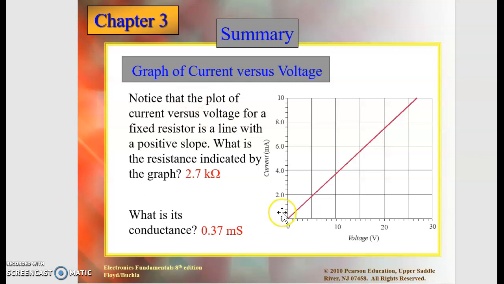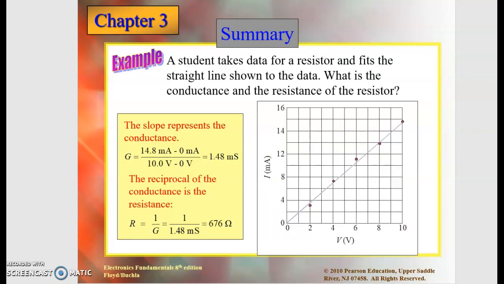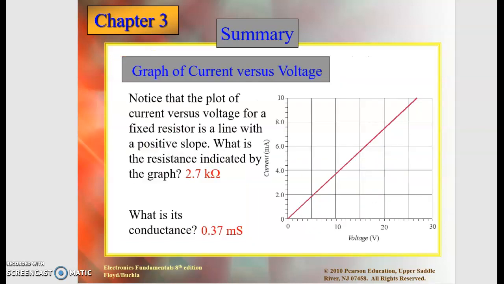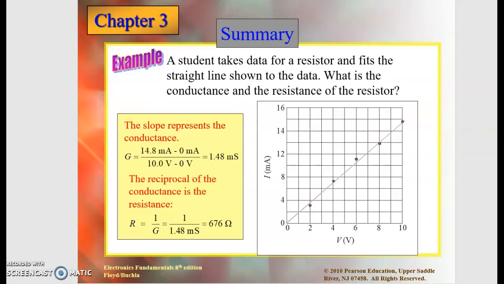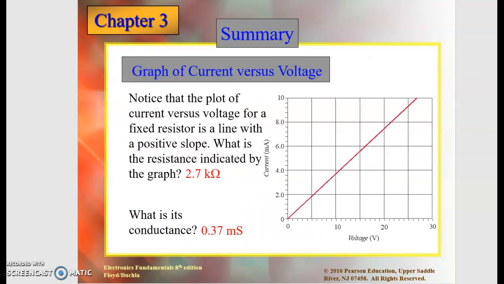That was the example that we just did. I just wrote it down there for you. I was wondering why they have it twice, but I think they just have the conductance there and then the reciprocal. Okay, that's actually a different example. They are going in increments of 2. The one we did was this one, but you can try this. The answer is there, so you can practice on your own.